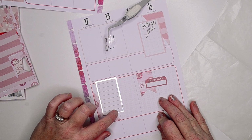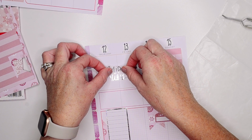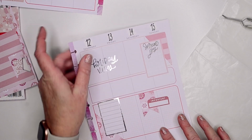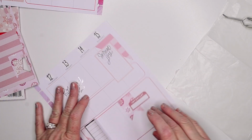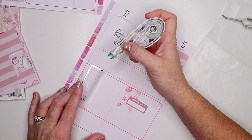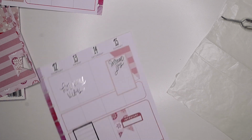So I can see the black line through this box, and I don't like that, so I'm going to wipe that out in just a minute. I'm going to go ahead and lay my holiday vibes down. I think that's fairly straight. It's kind of hard to see whether or not it's straight when I'm sitting back here on camera. But let's white out this black line just so it doesn't bother me. Okay. That's better. And then we'll go ahead and glue this down.